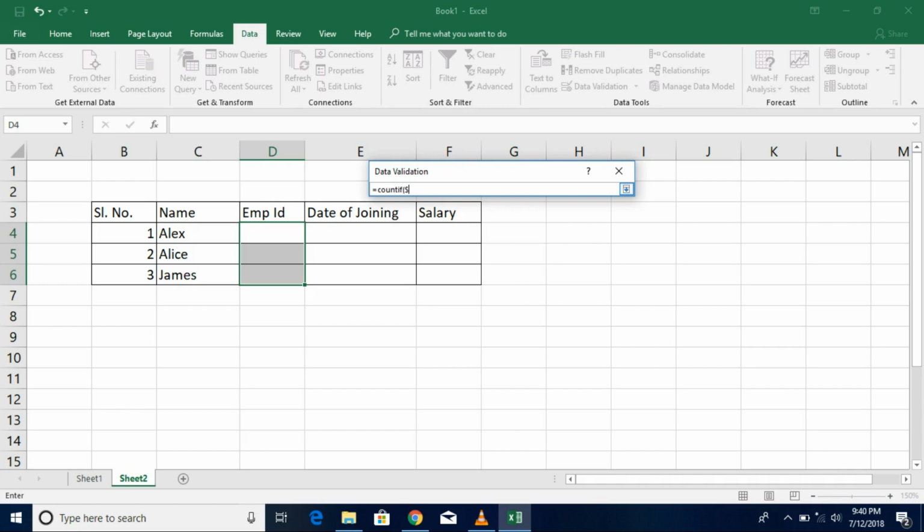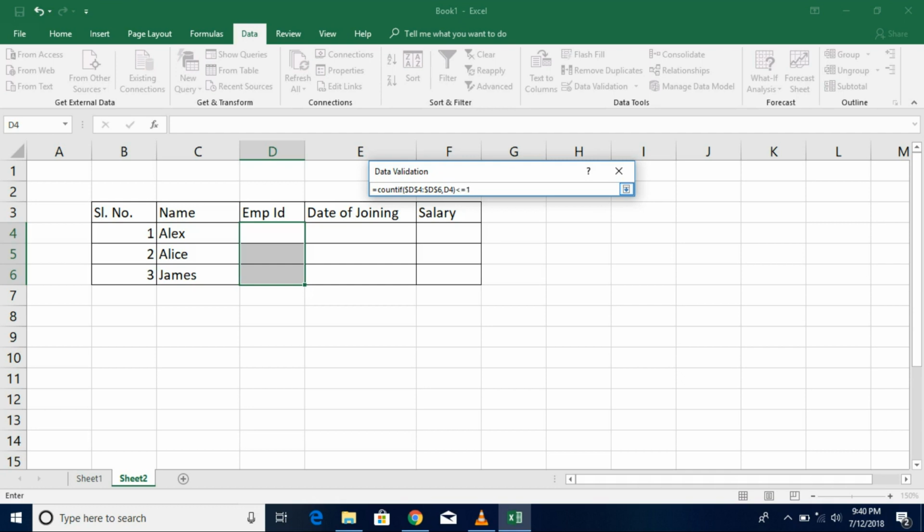The reason we will be using a dollar here, that's absolute reference, is to restrict the range so that it is not relative. So say our reference is from D4 to D6: D $4 and colon, going up to $D $6. Now that is basically the range you're looking at, to be compared to the value in D4, which is our input, and close the bracket, which should be less than or equal to 1.